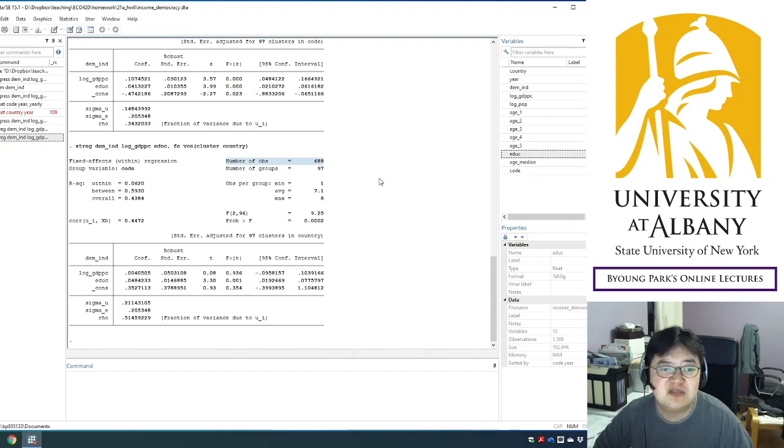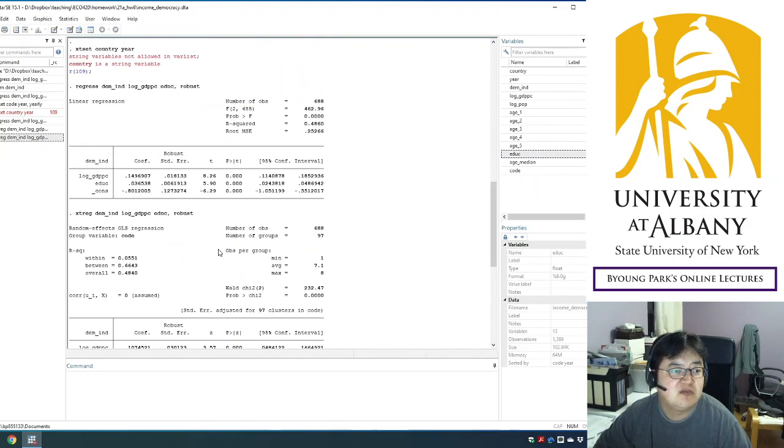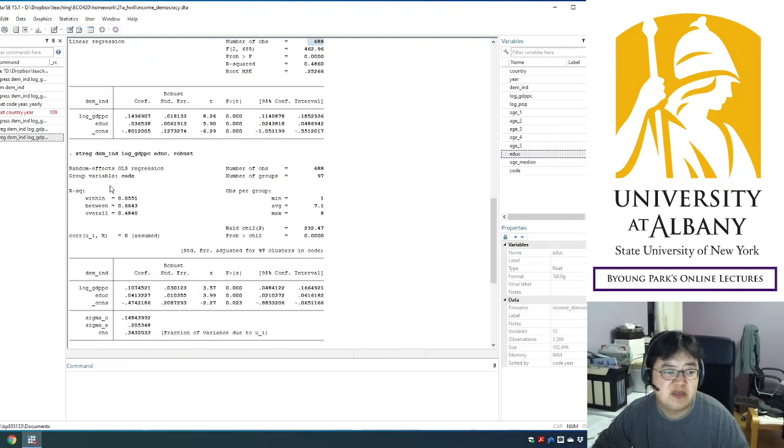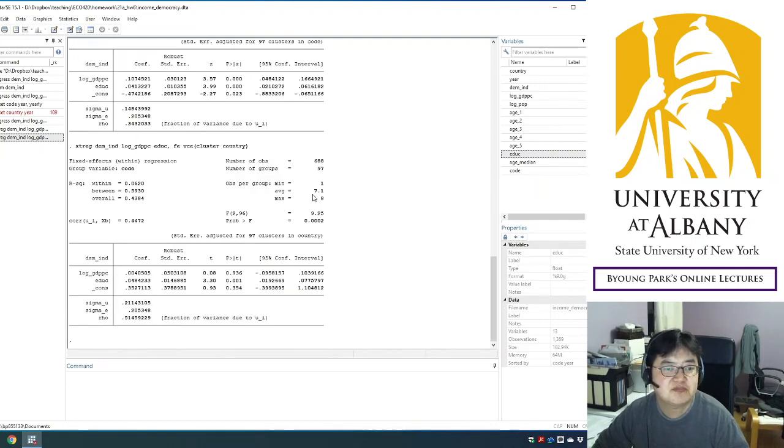688. It only uses 688 observations because we use education at the same time. Because you included education, the number of observations you can utilize is reduced to 688 because there are a lot of missing education values. The missing values are deleted.